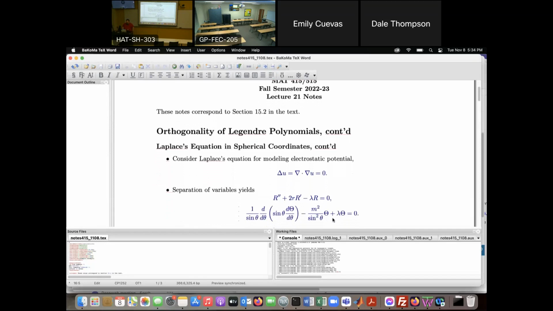And this is where I left off last time. We have our spherical coordinate variables, r, phi, and theta, and we get an ODE for each variable. The ODE for phi had already been solved because your solution has to be 2 pi periodic in phi. So we still have the ODEs for r and theta that we have here. That's where I stopped last time. So now we're going to continue working with these two.